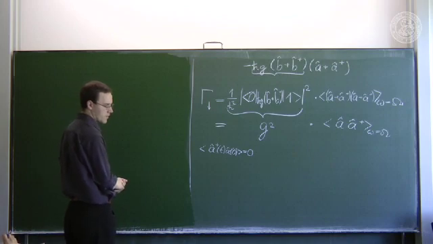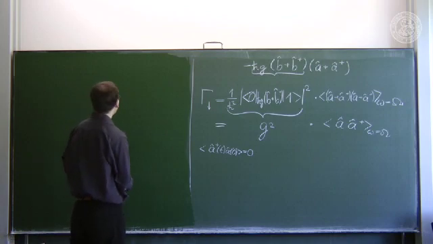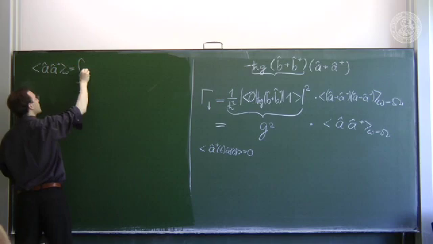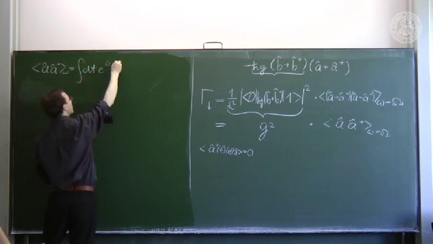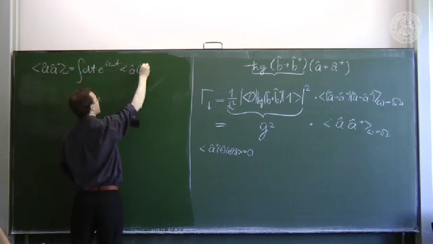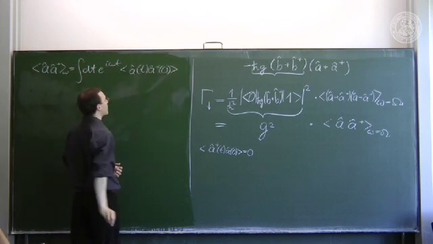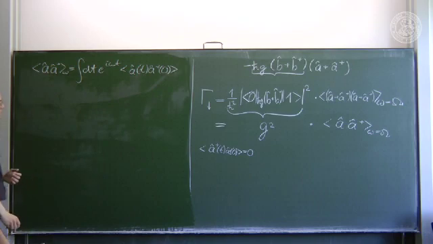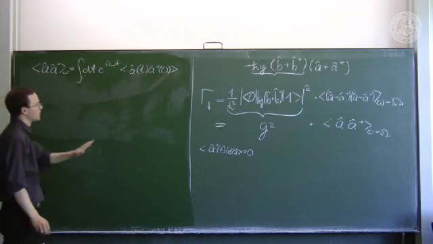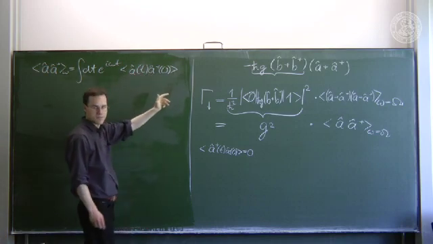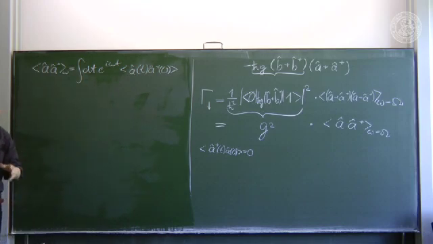Okay, so the spectrum I want to evaluate, I get if I know what is a of t, a dagger of 0. Now, a dagger of 0 is just a given operator, and the idea is now to express a of t in terms of a of 0. And then I can easily calculate the expectation value.